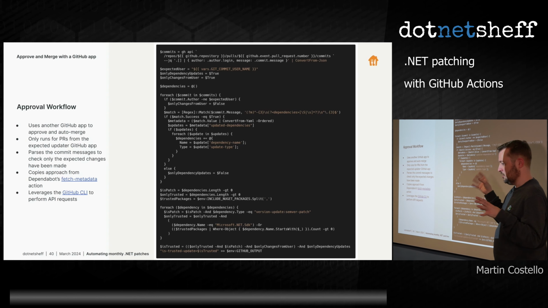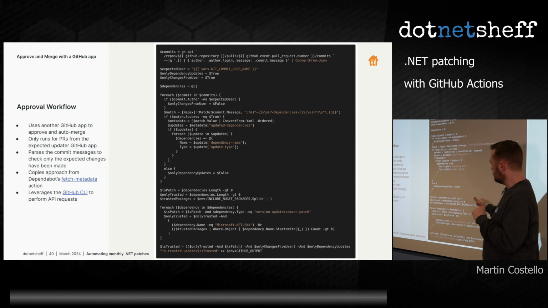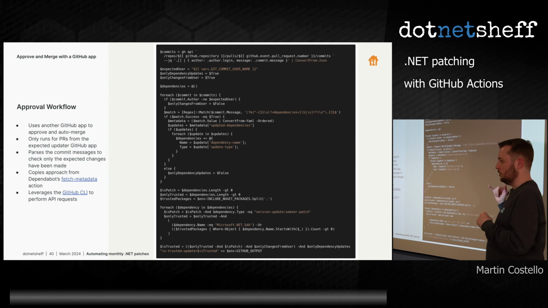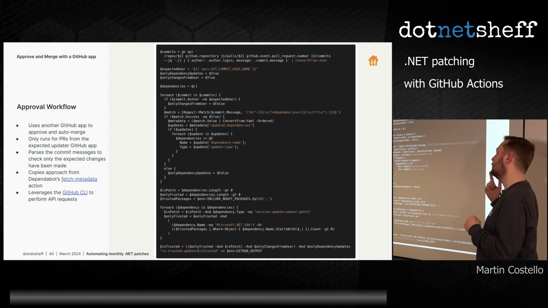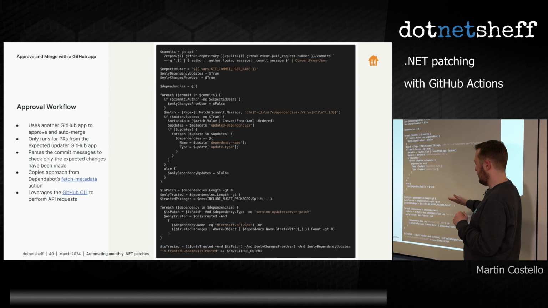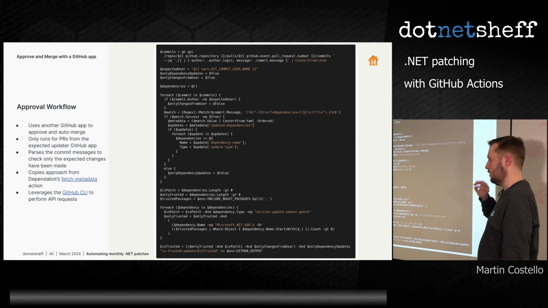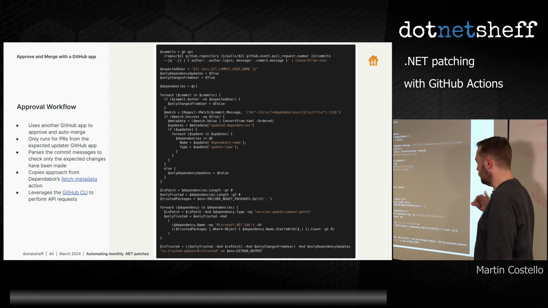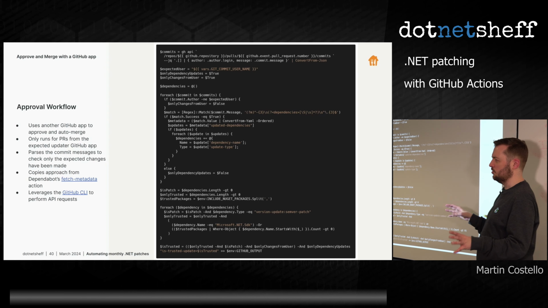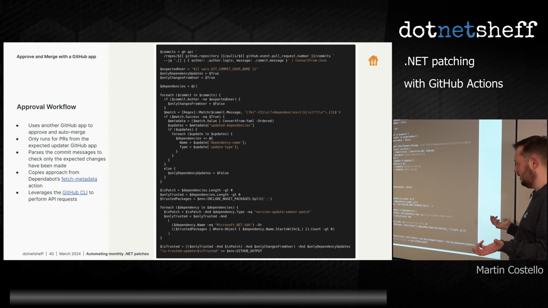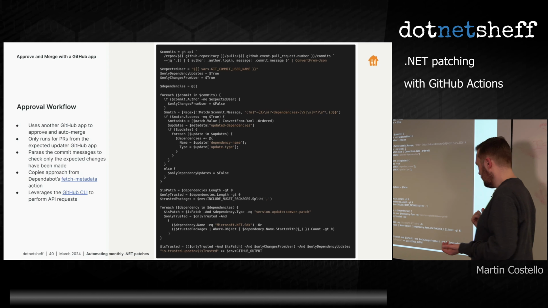And then as an additional check and balance, this workflow is configured with a list of NuGet packages it expects might be updated. Then it checks that not only are all the packages that were updated ones it thinks could be updated, but also that they're all patches. So if something goes wrong and it does a major version upgrade for some reason, then it won't approve that either.